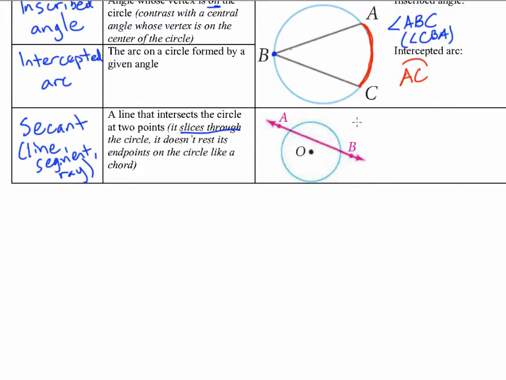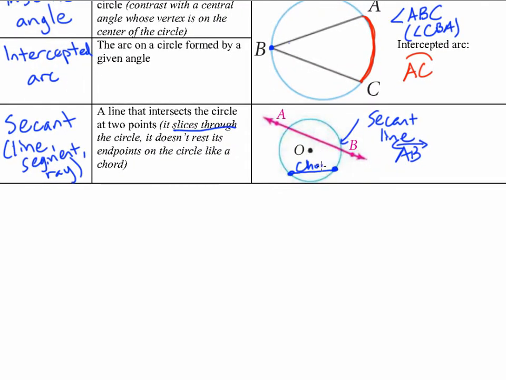So you notice this right here, this AB is a secant line, right? Secant line AB with the arrows. So it slices through the circle, it doesn't stop. If you remember the other ones, a chord stops, its endpoints are right here, this is a chord. And we also had the tangent line, which would go through and just touch the circle once. Right? This is a tangent line. But a secant line goes all the way through, slicing through.